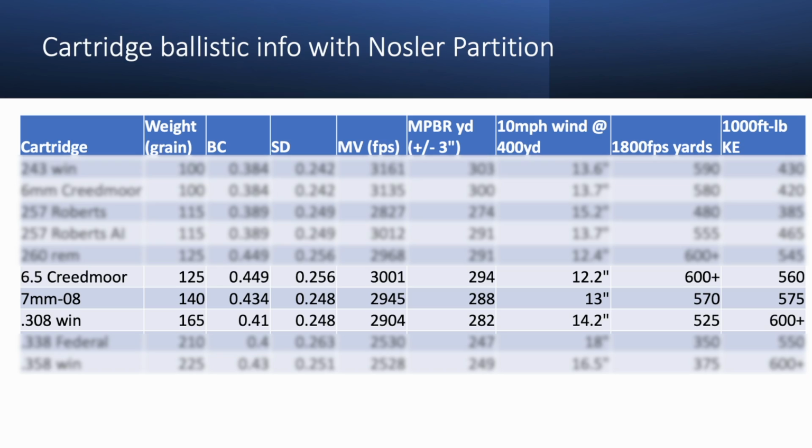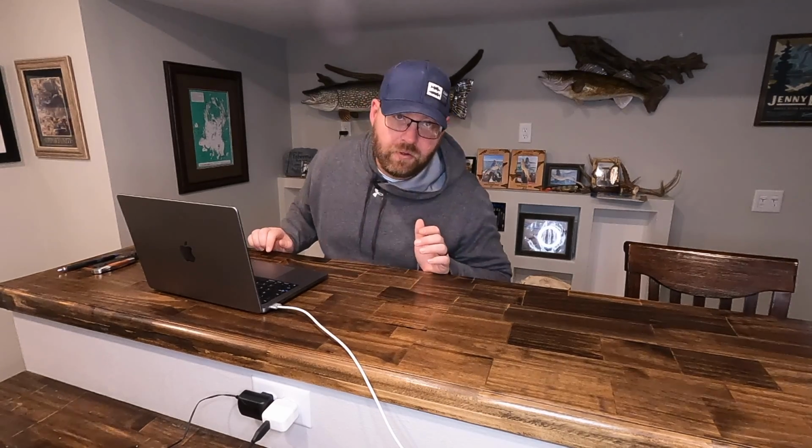So these are the top three that I would narrow down to: your 6.5 Creedmoor, your 7mm-08, and your 308 Winchester. You look at them, and their velocities stack up really tight. Their wind drift is very similar. They're getting the same type of velocity and energy on target. So any one of these three with a Nosler Partition in this size, you would be thrilled with. I know the question is going to linger out there, though: why are we looking at a Nosler Partition and not a bullet with a higher ballistic coefficient?